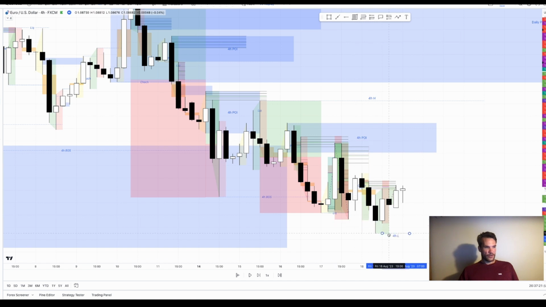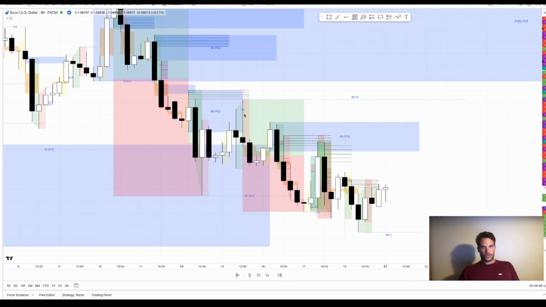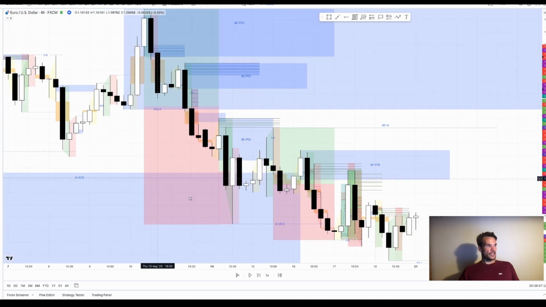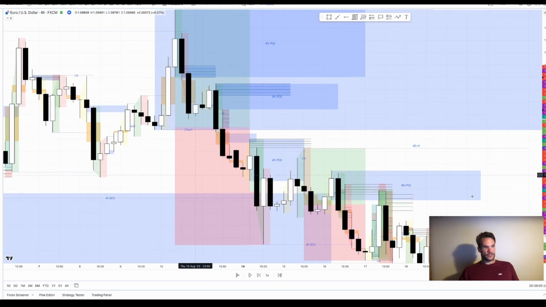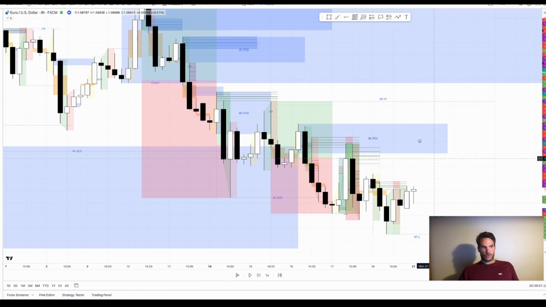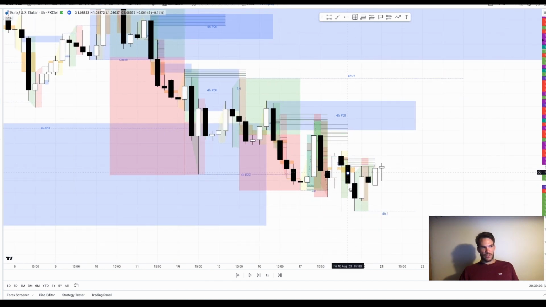So my 4-hour low moves to this point here. This is just a continuation of this leg, just because it didn't sweep any liquidity from here. When it doesn't sweep liquidity, like this high over here did from these highs, like this high over here did of all these highs, I see it as just a minor pullback, potentially a valid pullback and break of structure on a lower time frame.